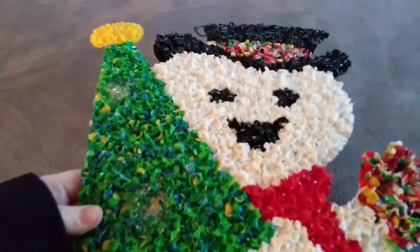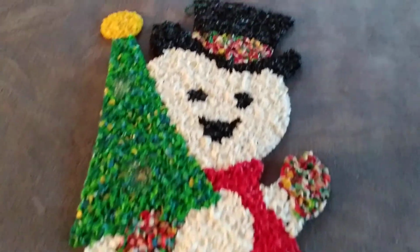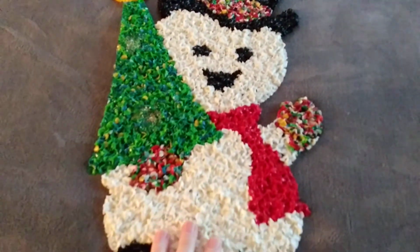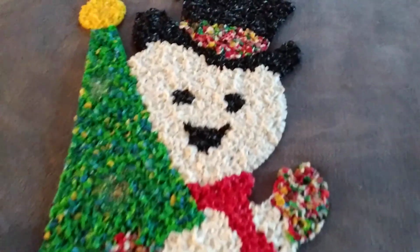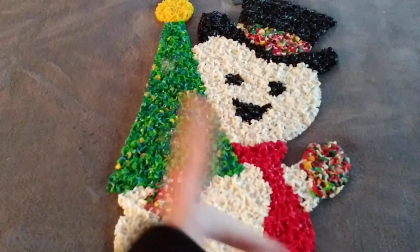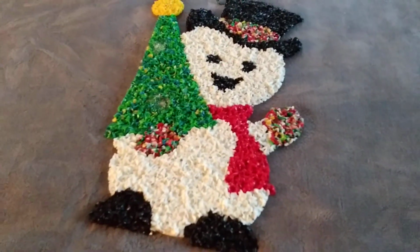First off, we have this melted plastic popcorn Christmas decoration. This we picked up with a pile of other melted plastic popcorn decorations from the bins last year. I don't know why this one just didn't get listed. I thought it was listed and I looked and I'm like, it's not on any of the sites. So I listed it yesterday for $18 plus the cost of shipping, and it sold like that. First thing we got to box up.